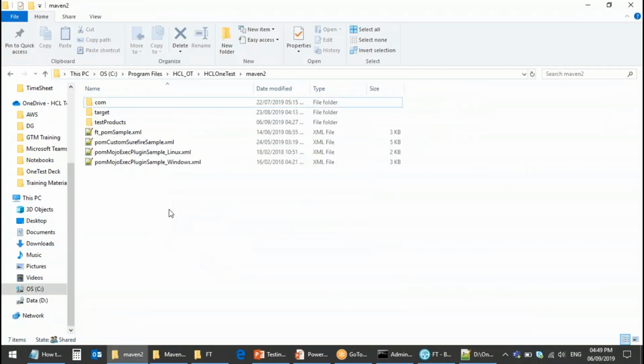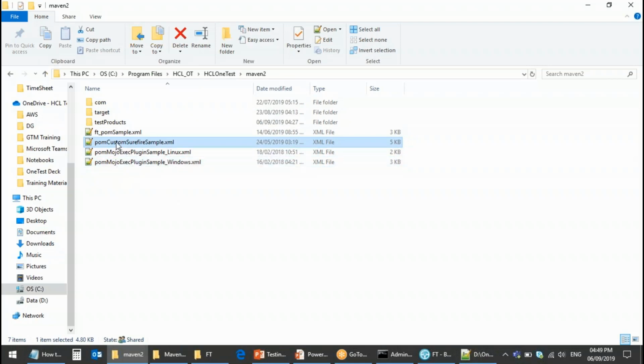Again, go to the installation directory where OneTest is installed and go to the Maven 2 folder, where you can get the template for executing a web UI test. Here there are two types available to execute a web UI test.